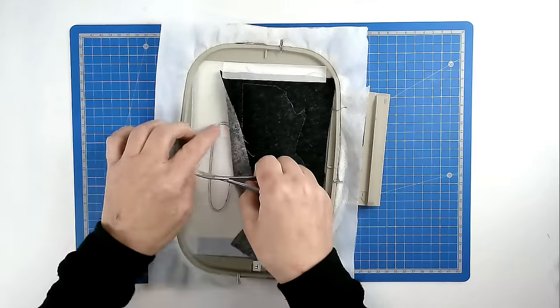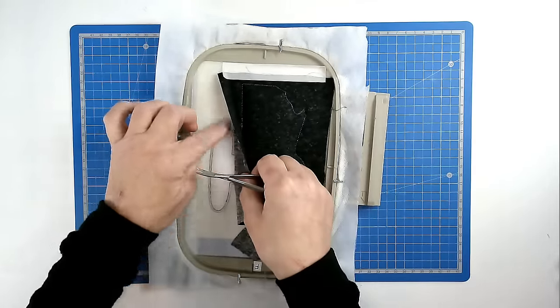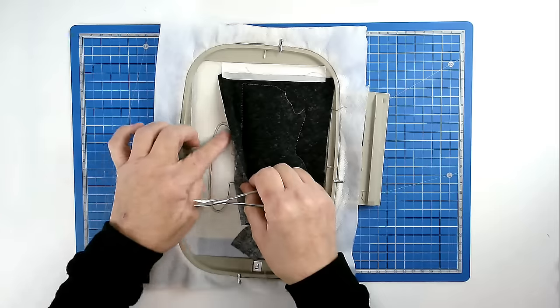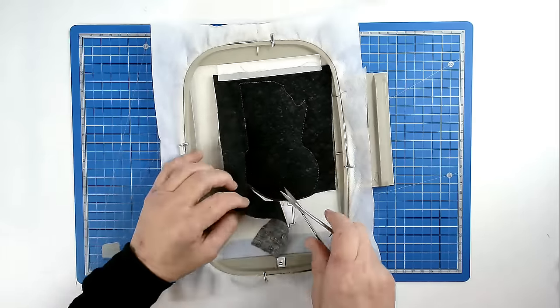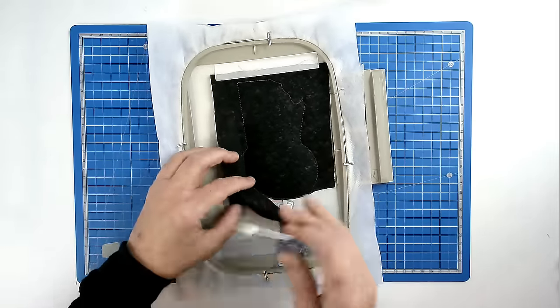And you can, if you want to, trim along here, both back and front, to remove this area as well, because we're going to be adding a third fabric afterwards. So I'll do that now and then I'll catch up on the back.